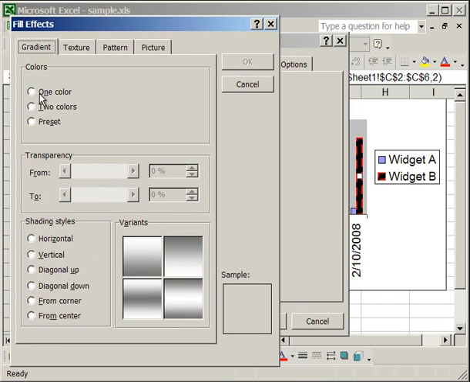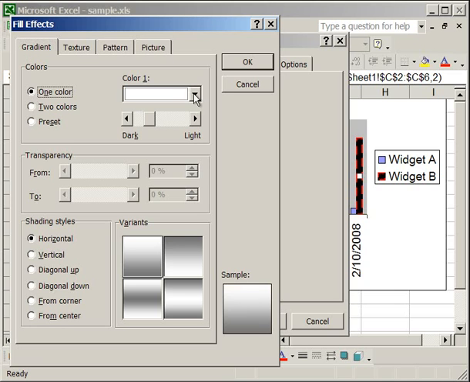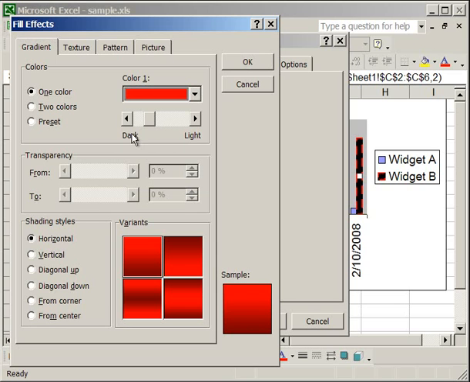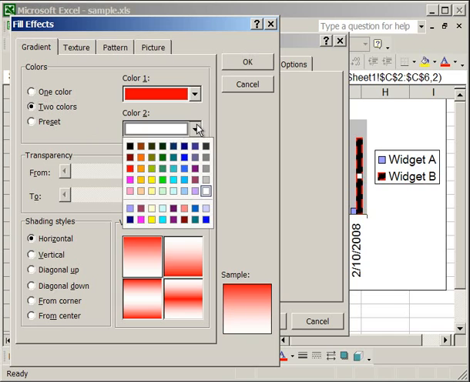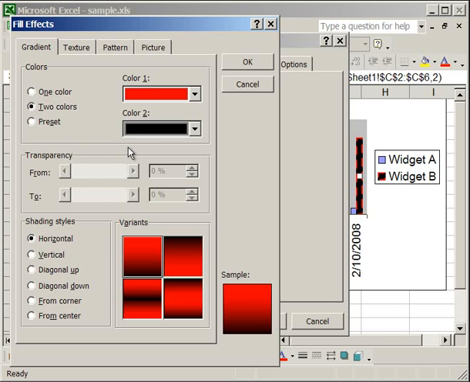There's a Gradient tab, which allows you to make one color fading into another color. And for instance, let's go ahead and click red. You can make it lighter or darker. Or also, if you select two colors, you can select the color that red will transition into, say black. Now once you've got two colors you like, go to the Shading Styles box and select how you want the gradient to be.